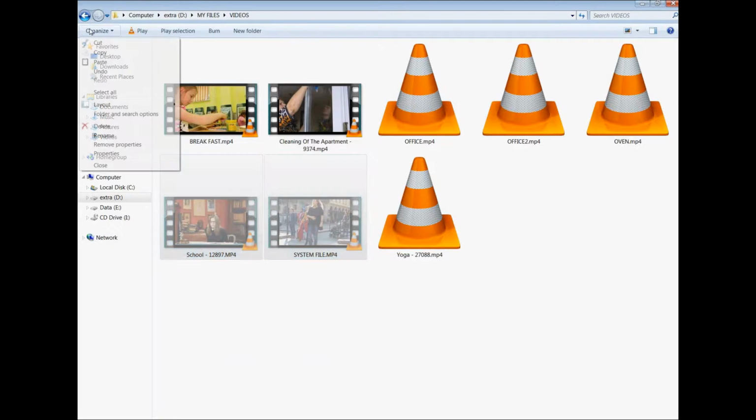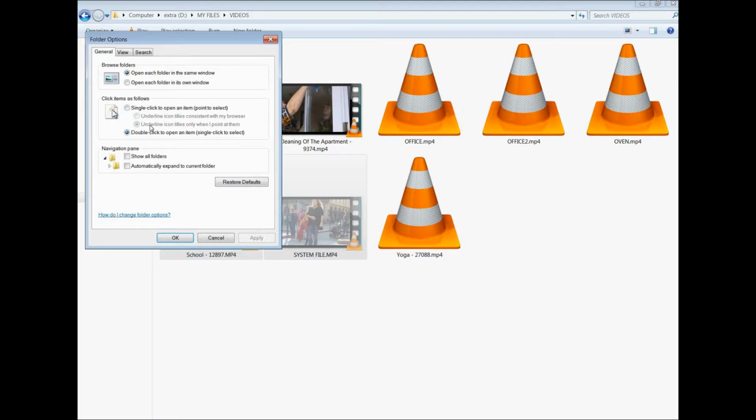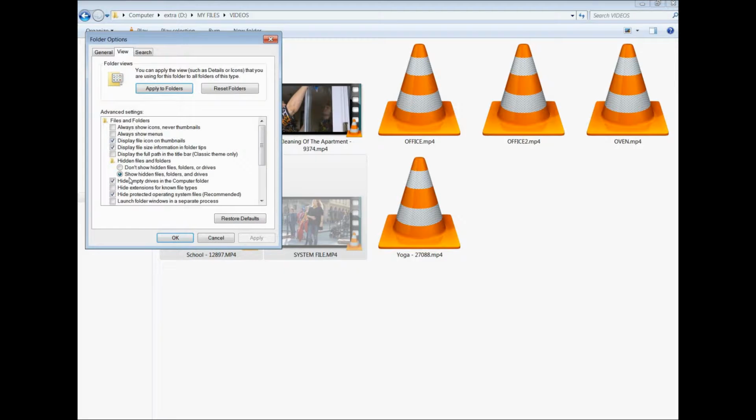And then when you go to the folder options, hide empty, this is on hide extensions.